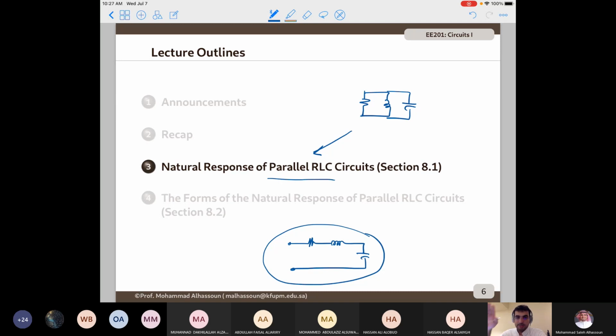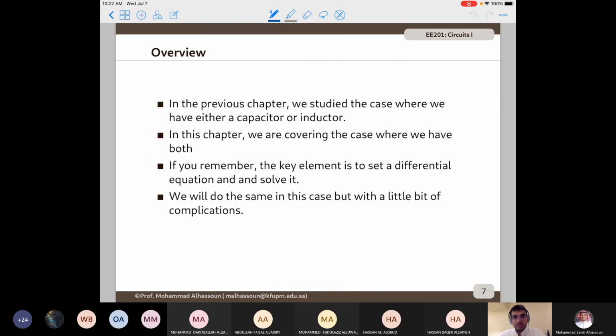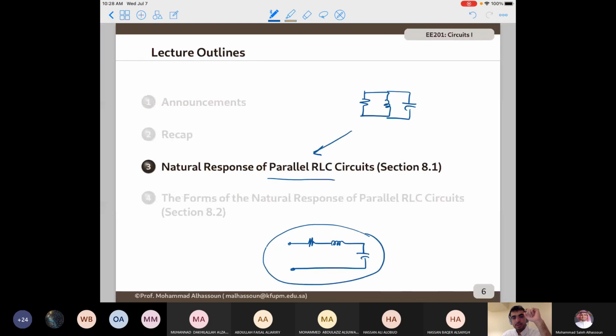We have a resistor in parallel with the capacitor and it's parallel with the inductor. Will we be getting the same form of the solution? It turns out the answer is no. It's somehow similar, but there comes a very neat, very nice behavior. As a matter of fact, this situation, having a resistor and a capacitor and an inductor, is more realistic than having just a resistor and an inductor or a resistor and capacitor.